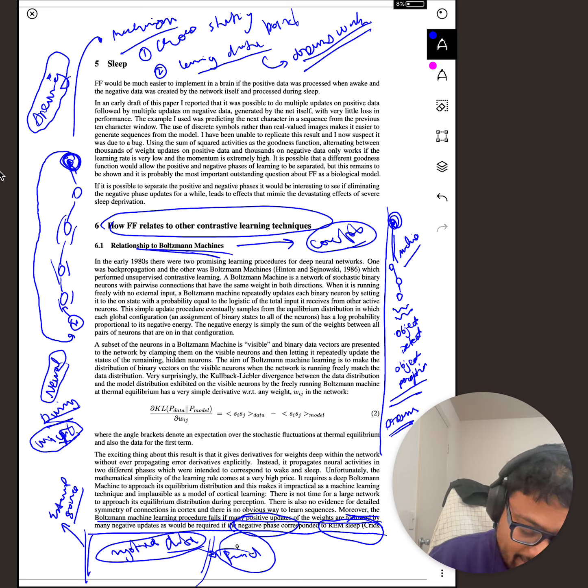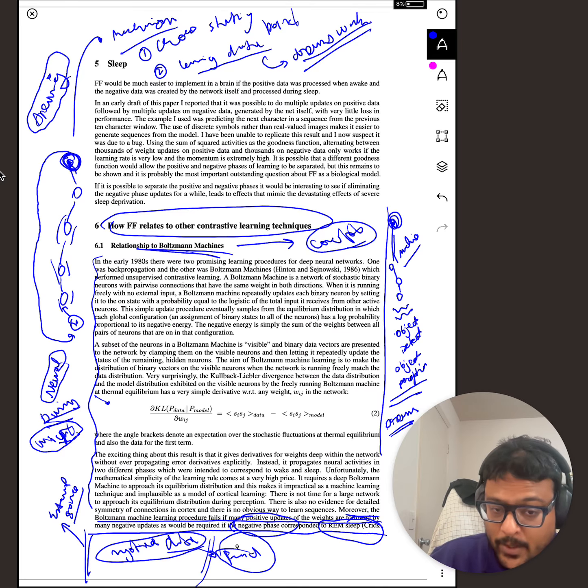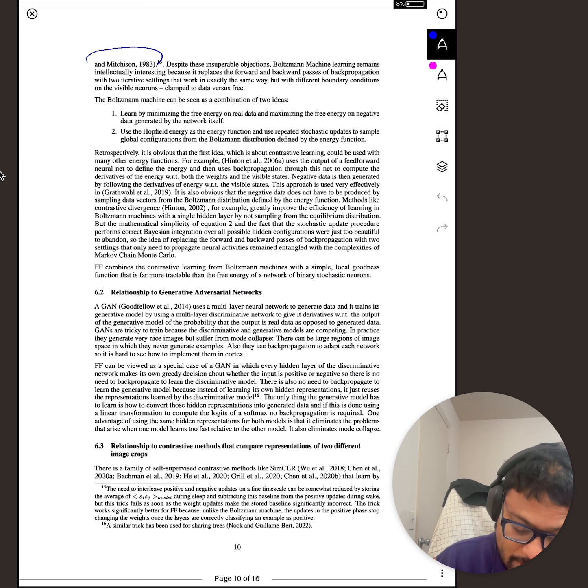Okay, and the key point is that all of this is just essentially math, and this is how a normal Boltzmann machine worked. But that's not important. The important part is the mechanism he's trying to simulate. So the key reference is Crick and Mitchison's function of dream sleep paper.